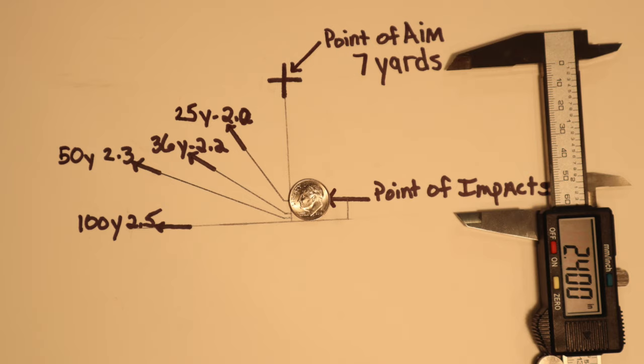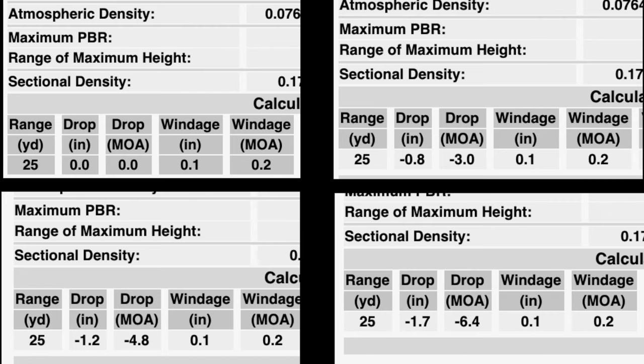To put this in perspective, let's take a look at this chart. With our point of aim being 7 yards, all of our impacts will be low at 7 yards, at least 2 inches. The vertical dispersion of all of our impacts at this distance will also fit within the size of a dime easily. It doesn't matter if we pick a 25, 36, 50, or 100-yard zero, there is no appreciable difference in our accuracy.